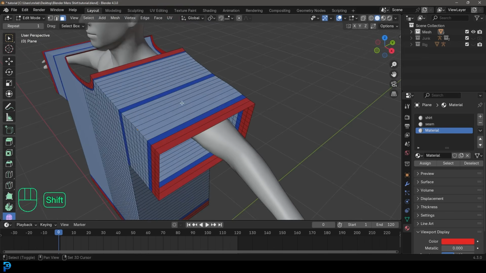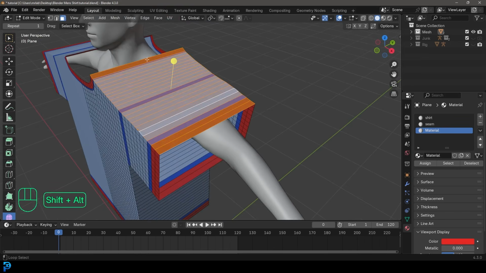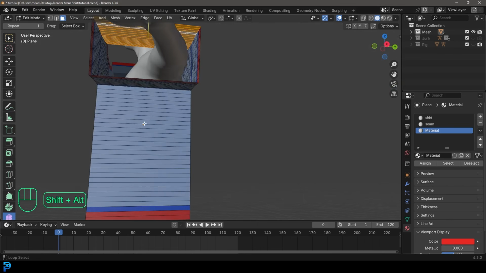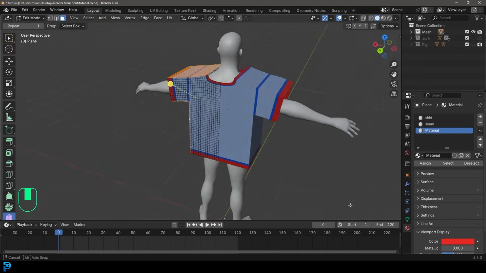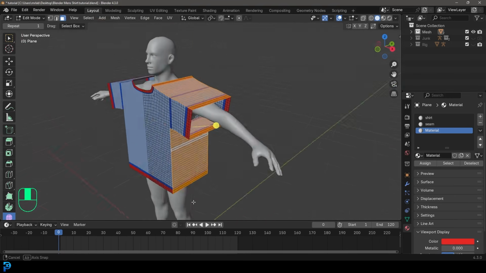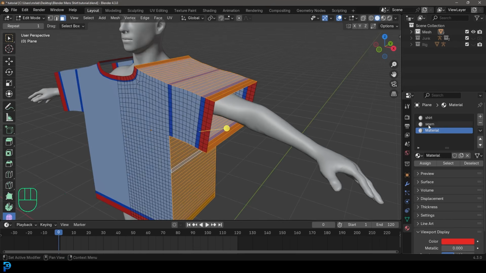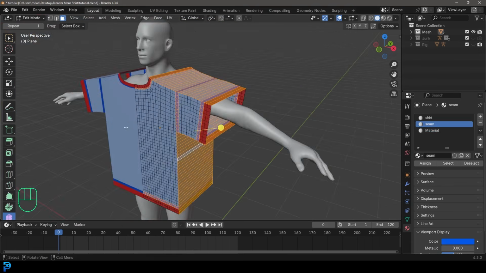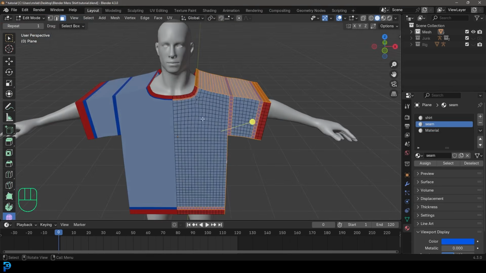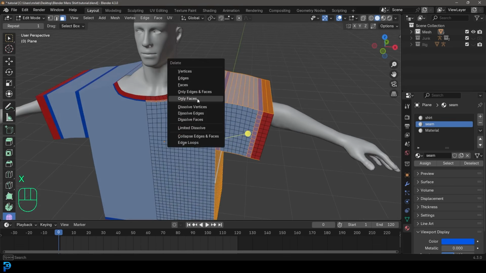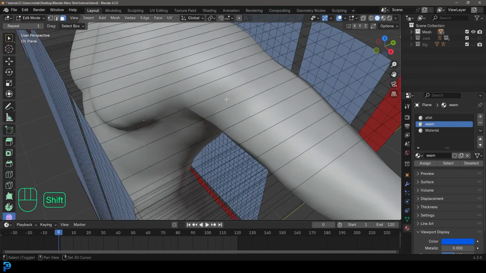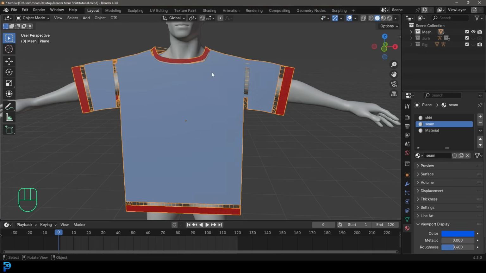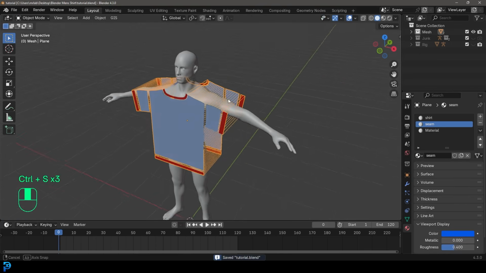Then we want to go Shift, Alt, and left click to loops to kind of select the whole section like so. Shift, Alt, and left click over here. And it should select all of those. Everything like this except the front bits. Okay. And then we're also going to come here to our seam, click on it, and then let's just go select. And it'll also select everywhere where there is a seam running here like that. So now we have all of that in place. We're going to go X. And this time we're going to go only faces. So in that case, it leaves the edges in, but deletes only the faces. Then let's go back into object mode. Make sure to save whatever file you're working with.